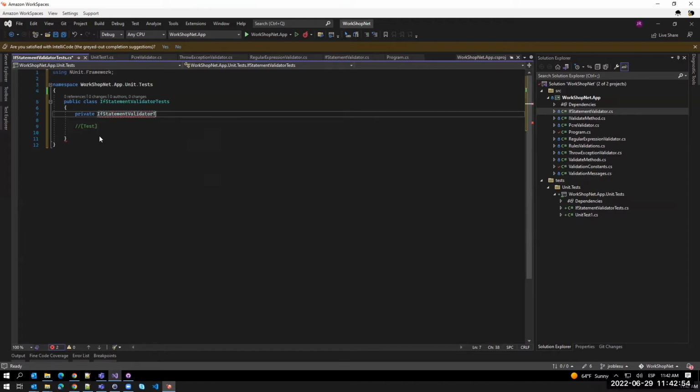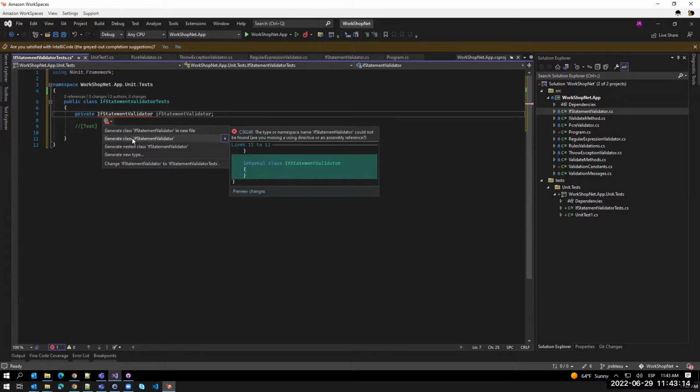But I need the statement validator object, the IfStatementValidator. And in this case, I will add a reference for this statement validator.